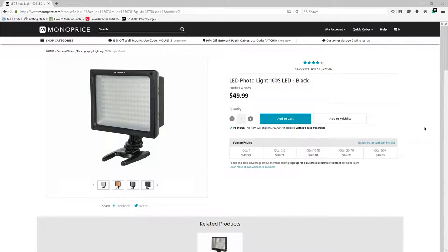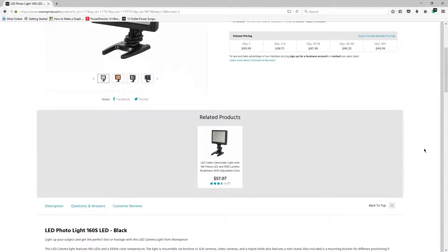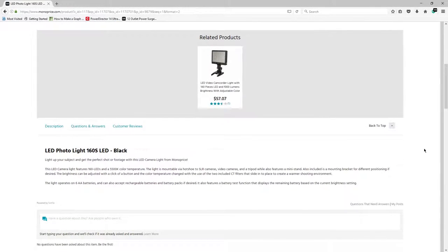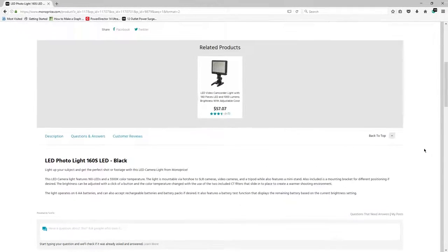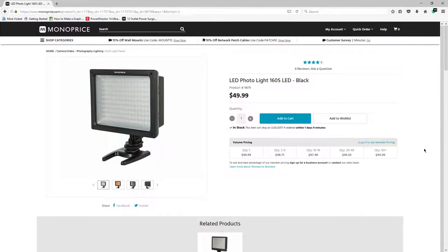So in my recording setup, I have two LED lights that I use to light up my shots. The two lights I'm using are from Monoprice. They're very cheap. I think they're called Photo Light 160, which means there's 160 individual LEDs in there. The reason why I got them is they were cheap, and I knew they'd get the job done, and they have. I have no complaints about them.